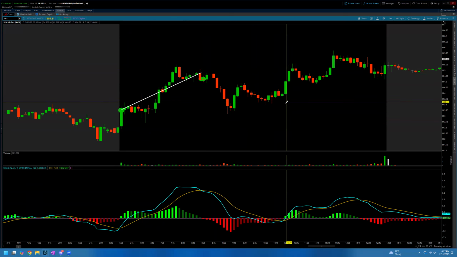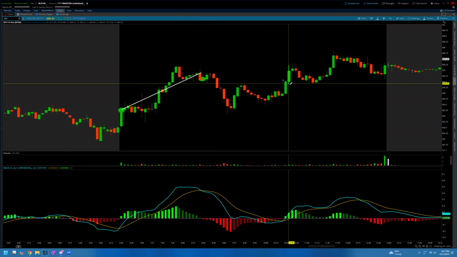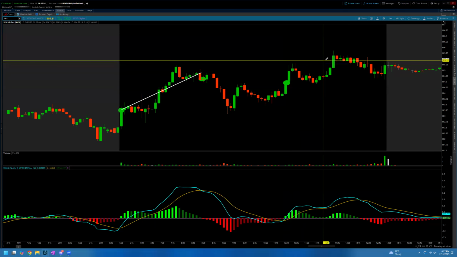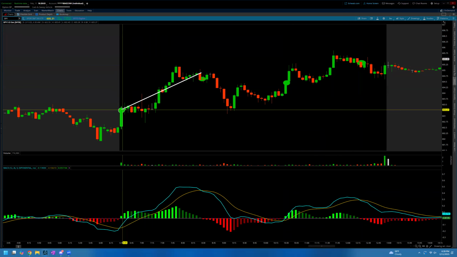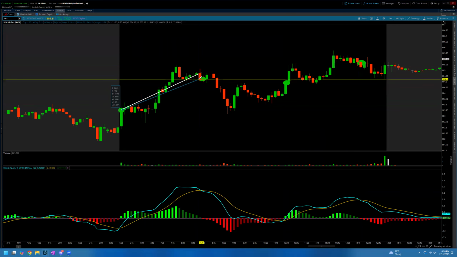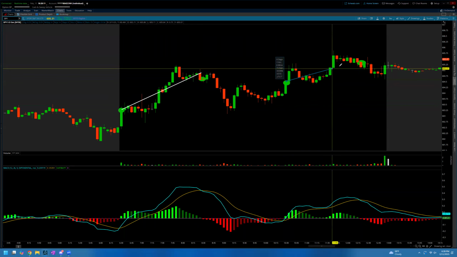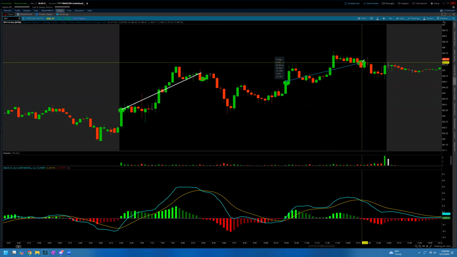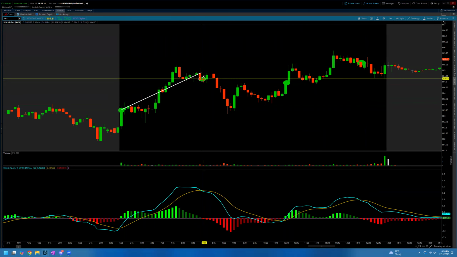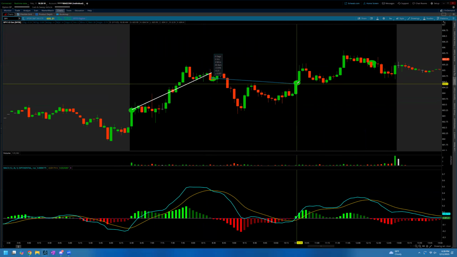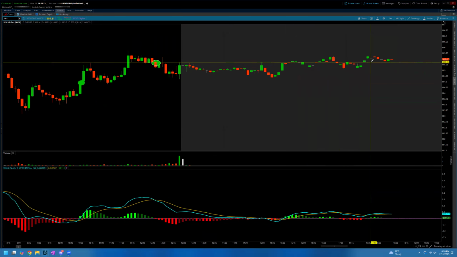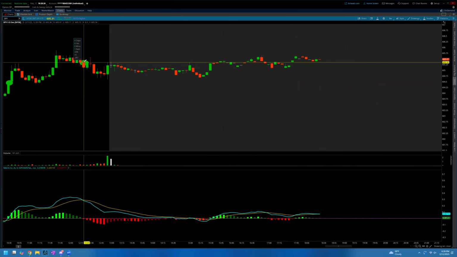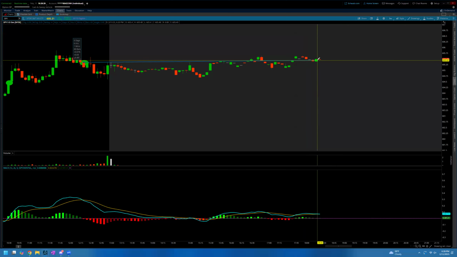Here, we got a cross to the upside. It looks like here is when we officially crossed up. And then for the rest of the day, we didn't cross back to the downside until right about there. So overall, if you bought when you crossed to the upside today, you would have gotten, let's see, about $1 there and another 82 cents there. And if you sold when we crossed to the downside, you would have basically been break even there from a dollars perspective. And if you sold after hours or right here, you would also be basically break even.